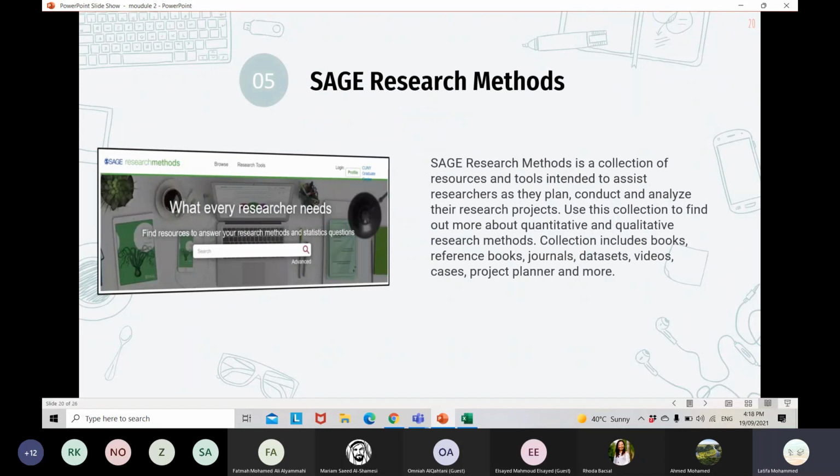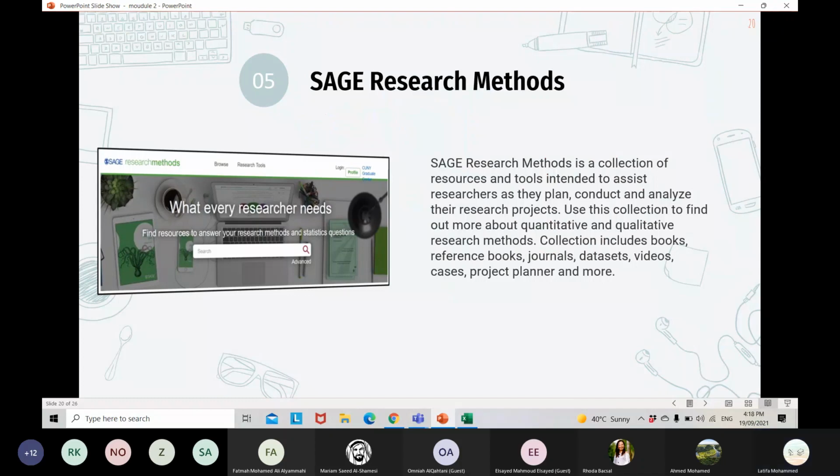Also, we have the SAGE Research Methods database, a collection of resources and tools intended to assist researchers as they plan, conduct, and analyze their research projects, and to find out more about quantitative and qualitative research methods.